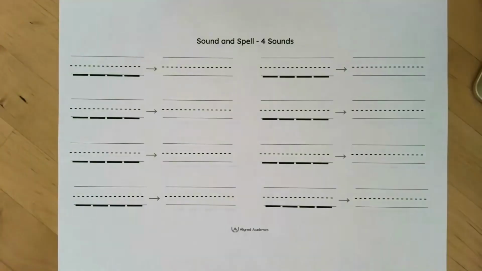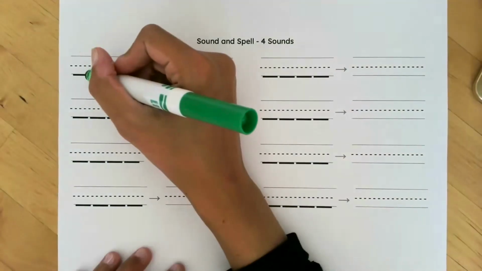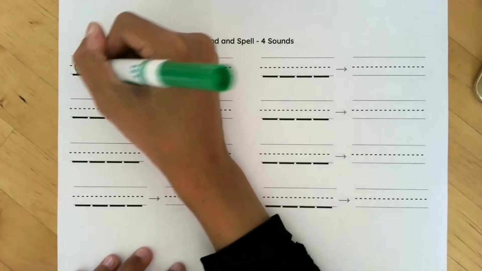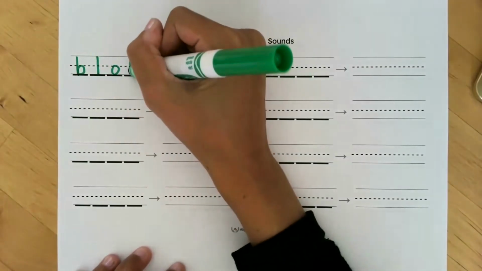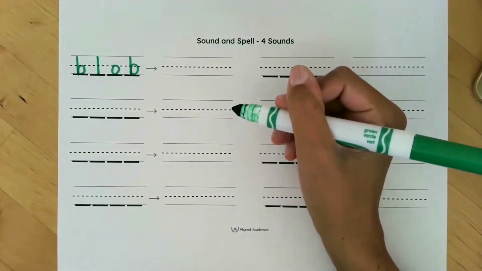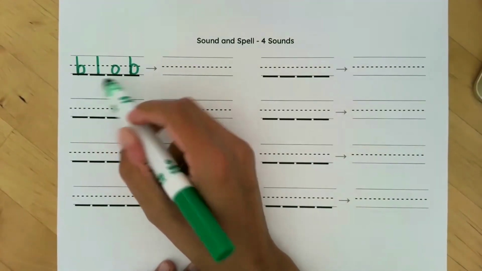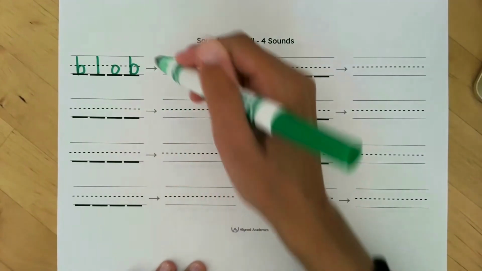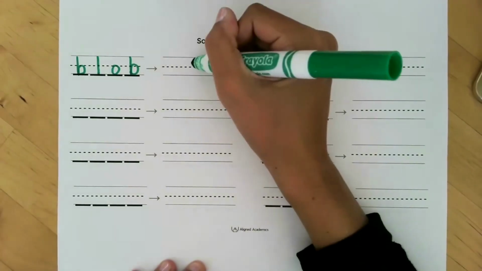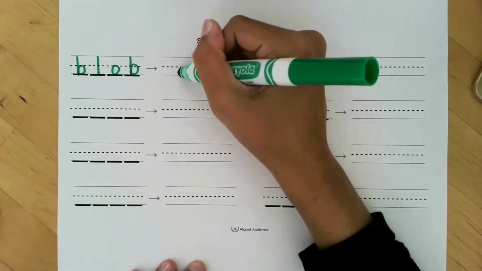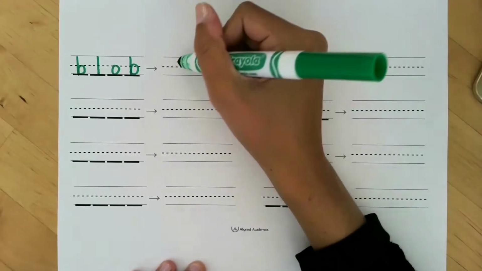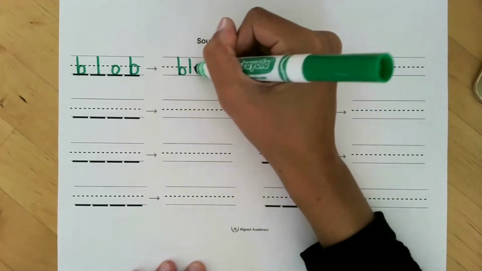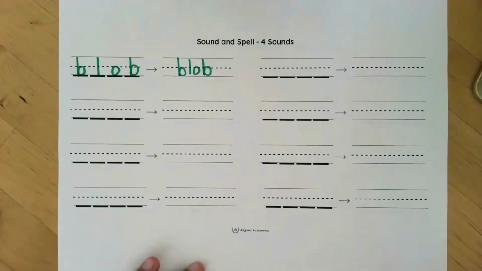Let's say, for instance, I wanted to give the child the word blob. Then I would have them say it back to me. So they'll say blob. And then as they go, they'll say b, l, a, b. Right? So they're saying the sound out loud as they're writing the letter at the same time. And then over here, this is where I want them to practice it for fluency. So they'll try to write it a little bit faster over here. I don't make them sound it out again when they're writing it on this line, but if you want to have them do that, you could have them do that too. So they just write it just like that. And then we would keep going.